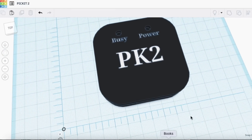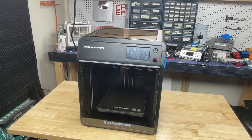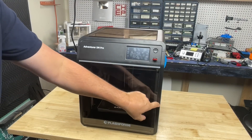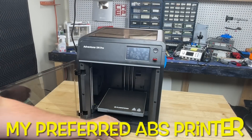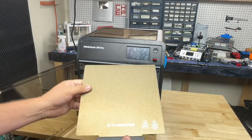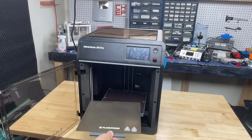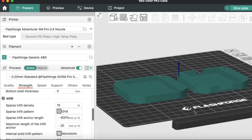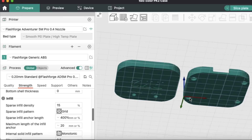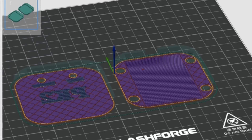Many project boxes for electronics are made out of ABS, so I want to print in the same material. For this I'm going to use the FlashForge Adventure 5M Pro, because it's got a circulation system that circulates the air really well so I don't smell the fumes. It's become my preferred ABS printer — I like the bed material, and it holds really well so I don't get warping. I'm using Orca Slicer to create the G-code file at a 0.2mm layer height and 15% infill, and it says it should take almost 49 minutes to print. Not bad at all.